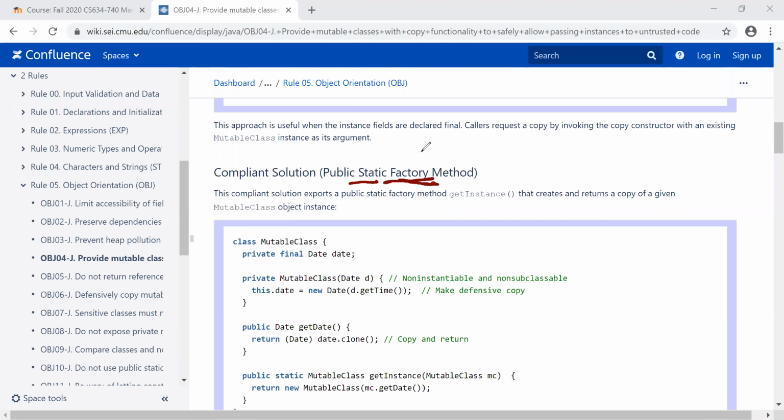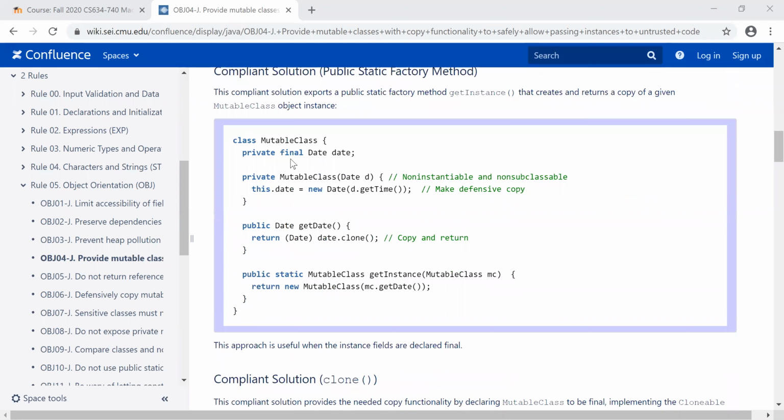A factory method is regarding how to create objects. It's a factory. Okay, so that's the idea. So here, this is new, that constructor, you can make it private.